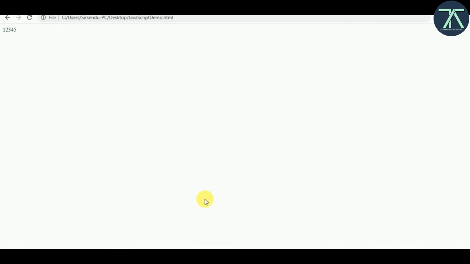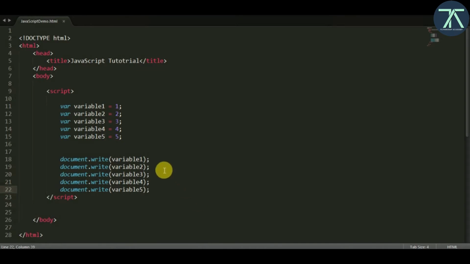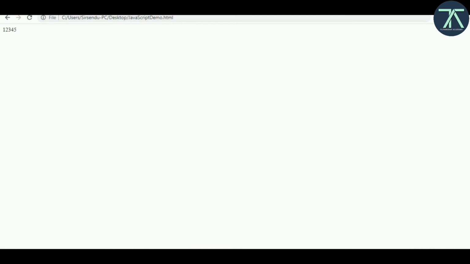But all the numbers look clumsy, with no gap in between. So I'm going to append some space after each number. Now if I save, go back to our browser and refresh, you'll see it looks good. So we achieved our goal, right?